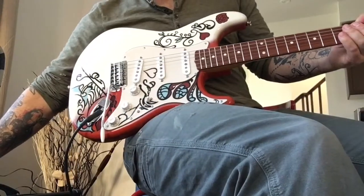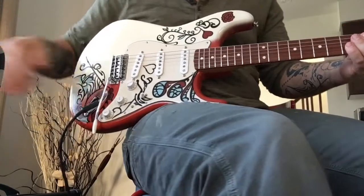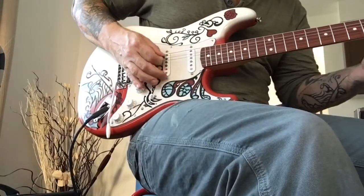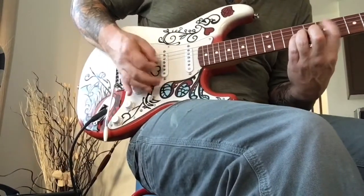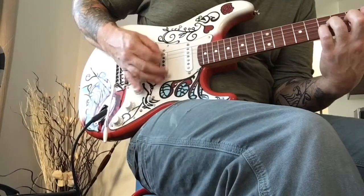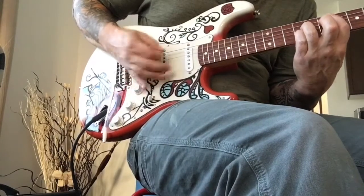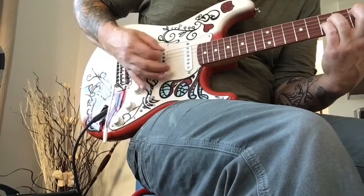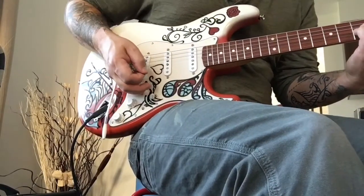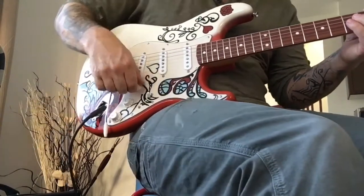Okay, we'll go up to the crunch. I'll turn the gain down to about 2 o'clock. Stay on that neck pickup and see what happens. Not bad. Go up to the lead channel.